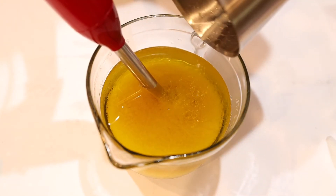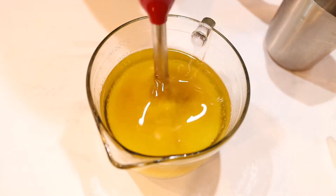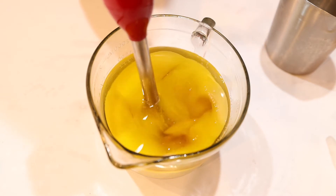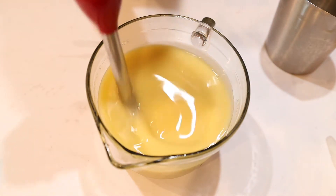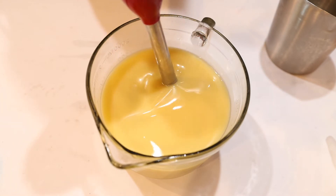So today we are making a raspberry lemonade soap. This one smells so delicious. Not much of a winter soap, more so a summer related soap, but when you live in a nice city like I do where it's just beach weather almost all year round, you just can't help but make these summer related soaps.